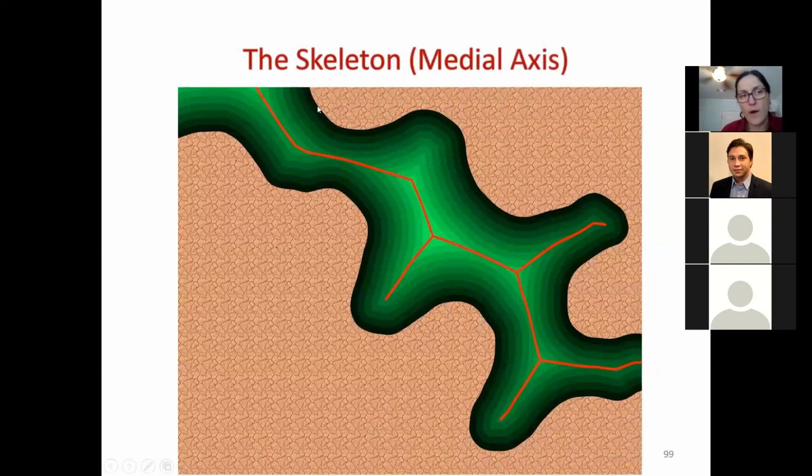One thing to understand is that the medial axis will go through these points where I have maxima in the Euclidean distance. What the medial axis does is make sure that the connection between two maxima is maintained.